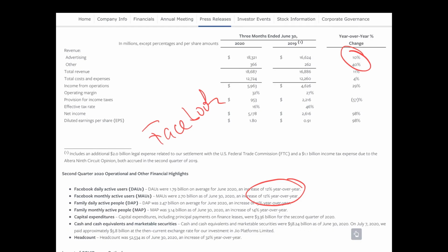And also Facebook, if you look at Facebook here, advertising revenue was up 10%, which is very, very good. But you must see the difference between a small Pinterest and a mega big, mature company like Facebook. If you look here at the Facebook daily active users, they increased 12%. And again, Pinterest was able to grow them by 39%, so much, much stronger growth. But Facebook was better in the business numbers here. That's because they have a mature business, so they optimized their business for years and years, and it's a cash cow. So Facebook is a cash cow, and Pinterest is an aggressive growth company.